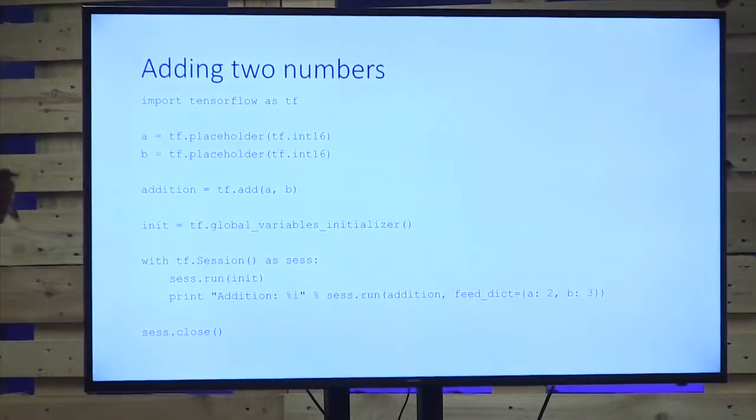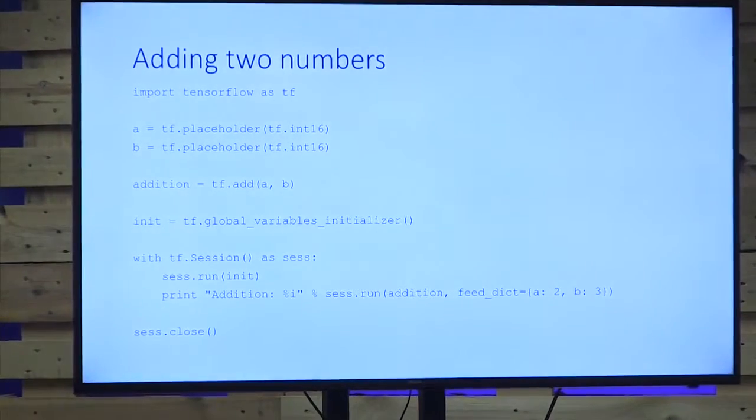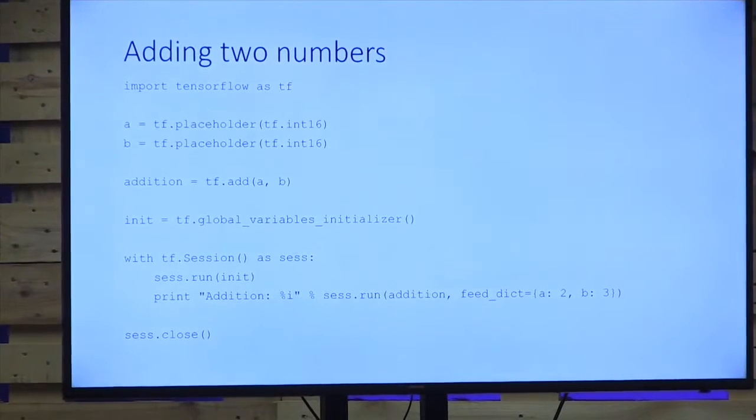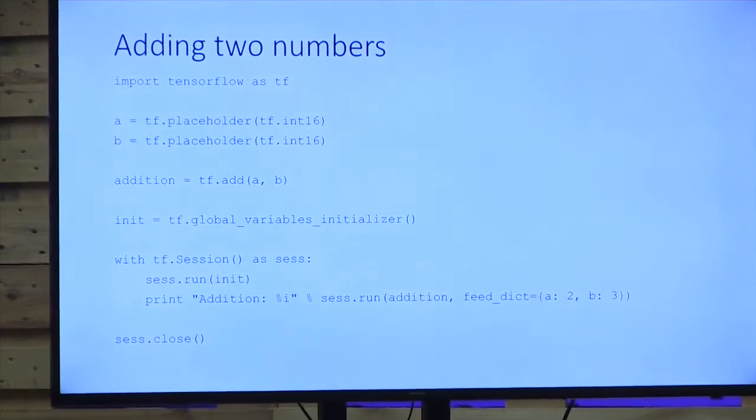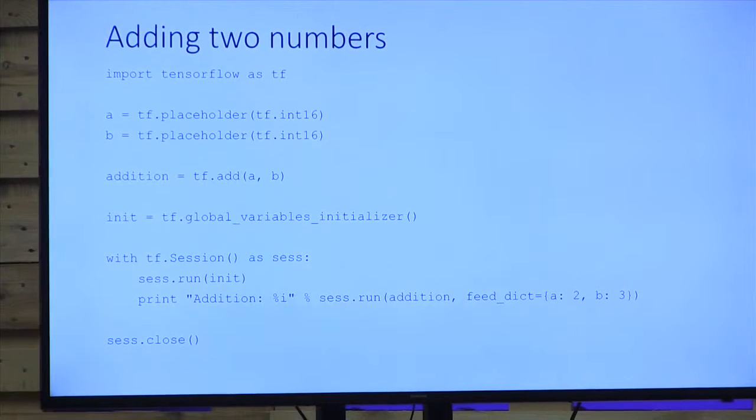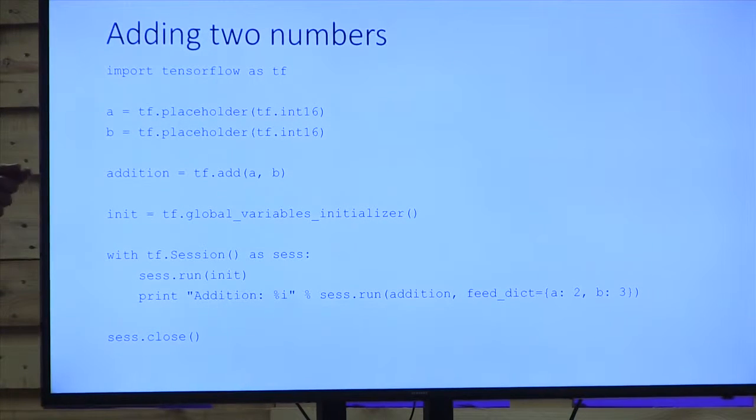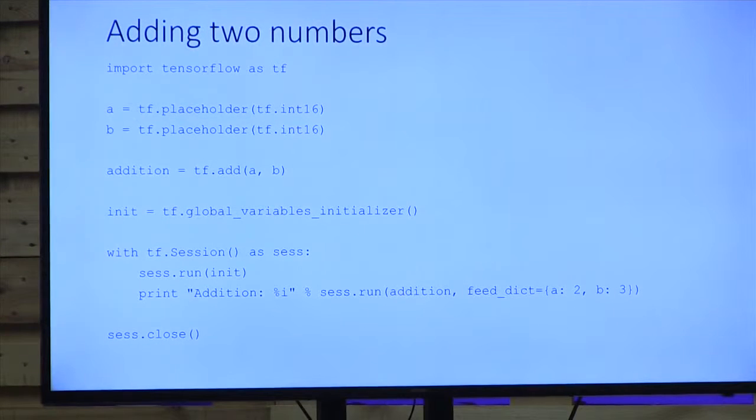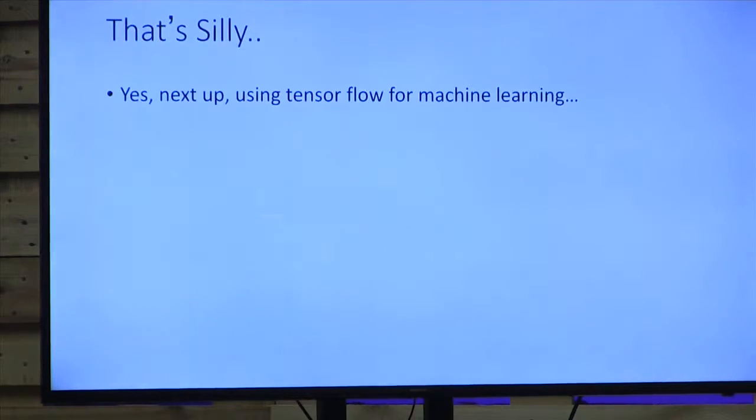So what's happening here is you're dropping down to a lower level, building a graph, and that's happening under the hood, and then you're pushing data through that graph. And you'll see as you inspect the code later on that this gets a little more complicated, but the underlying model is still the same as you use TensorFlow. So I think yes, it is silly. We've done that.